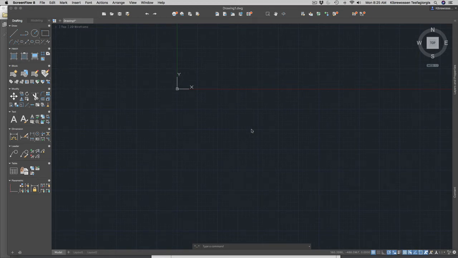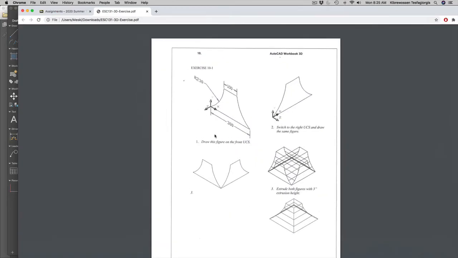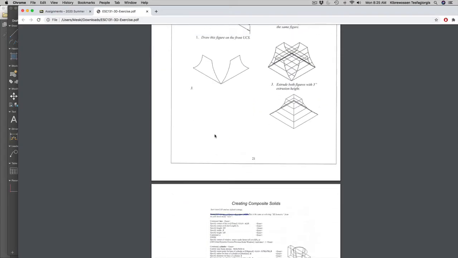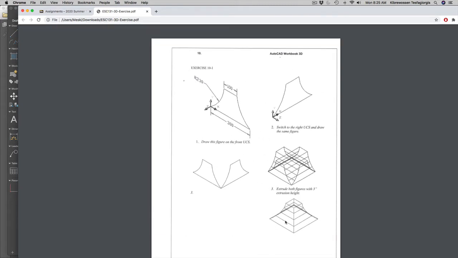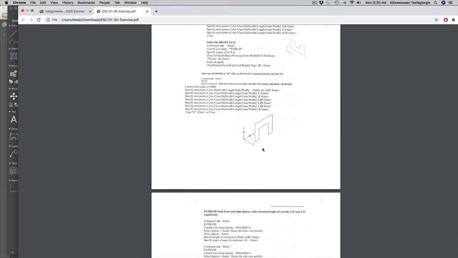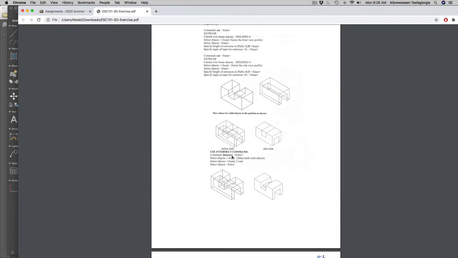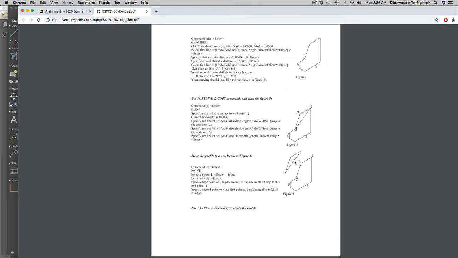Hello there. Today I'm going to give you a 3D modeling introduction. What we're going to do is take a few three-dimensional drawings. For instance, they're sufficient to teach you how to handle three-dimensional modeling. So I picked a few exercises: how to create this, how to create this, and probably how to create this one.